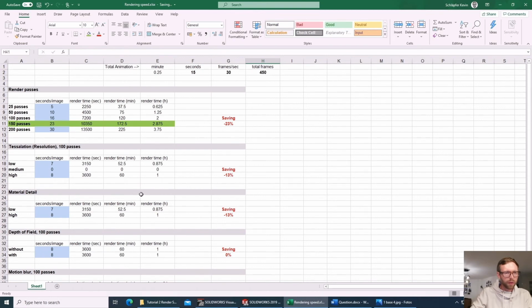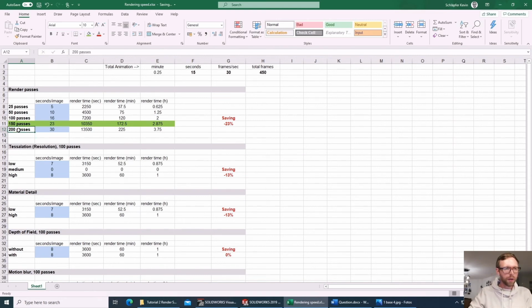So let's take a look at the render passes. I don't have the information how many render passes were used in the endless 15 seconds rendering. So it depends a bit, but for example, if you were going with 400 passes, then you can save a huge amount of time.